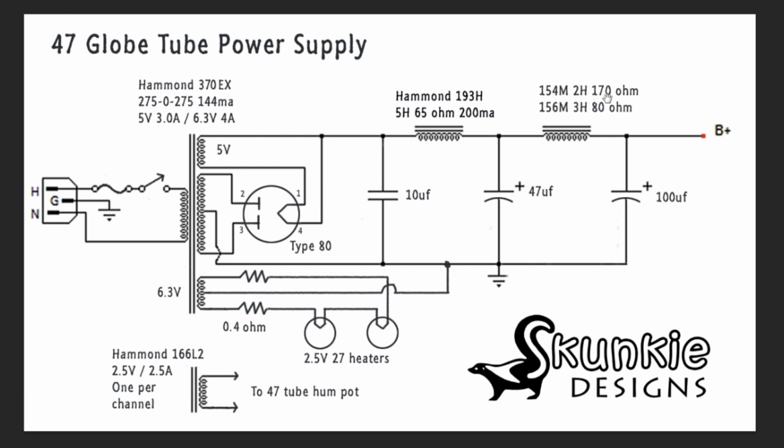Now here we had 2 different chokes that we could potentially use to adjust our B plus voltage. Both of these are 100 milliamp chokes, which is plenty for this amp. One of them has 170 ohms and one of them has 80 ohms. The difference between a 2 and a 3 Henry isn't really that critical. What we're looking at is the ohms drop across them. And after this we have 100 uF, and then there's our B+.